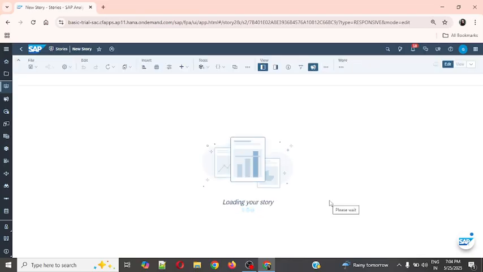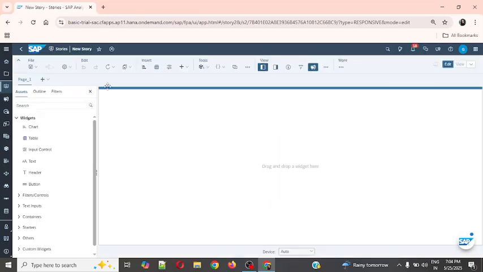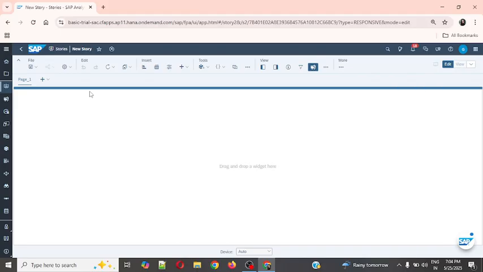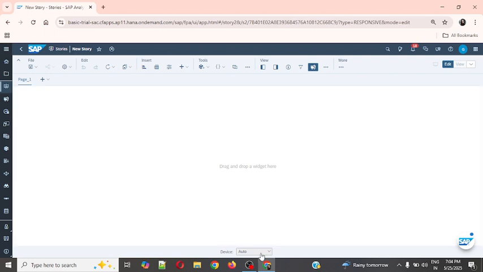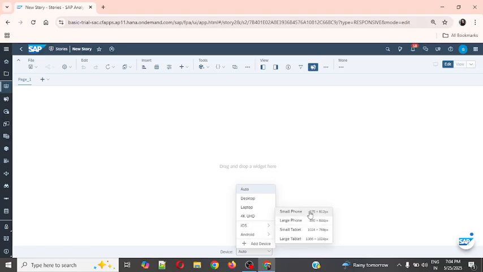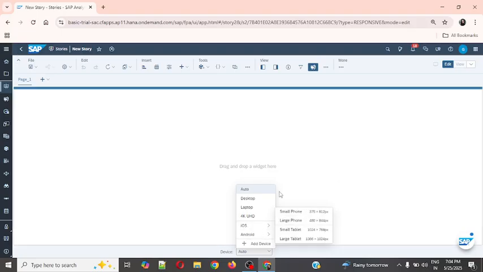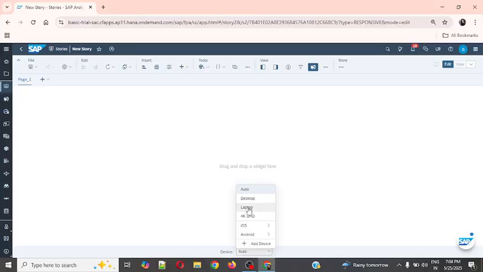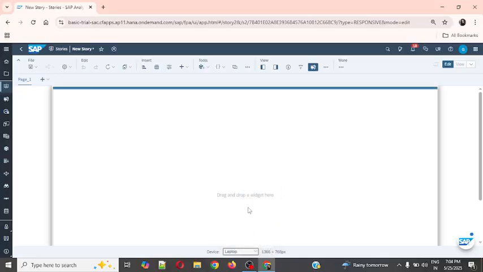If you want to present this to somebody else, then it's better that you use a responsive mode, because if the client is using a laptop and you have made this using a desktop, then when the story is developed on the client side and he's using a laptop, the story might not be presented the way you were seeing it. So if the client wants to see it in desktop mode or in laptop mode, he can switch from here. So that's the advantage of responsive. We are using a laptop today, so we are going to use the laptop layout.